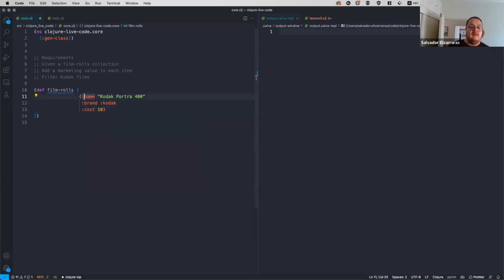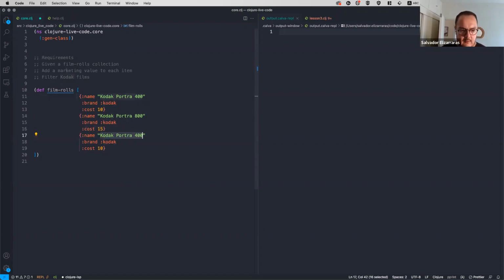Another cool thing about Clojure is that since everything is based on brackets and parentheses, it has pretty good key bindings depending on the editor that you are using. For example, you can select, okay, I want this form, but I want the upper form. I want everything. So you can do quick things like this. It's a little bit more expensive, this film roll.